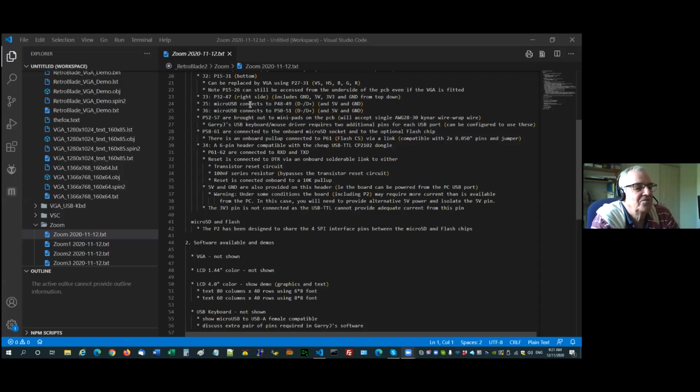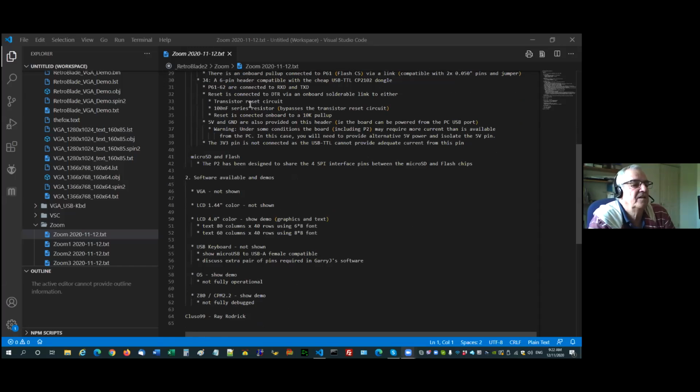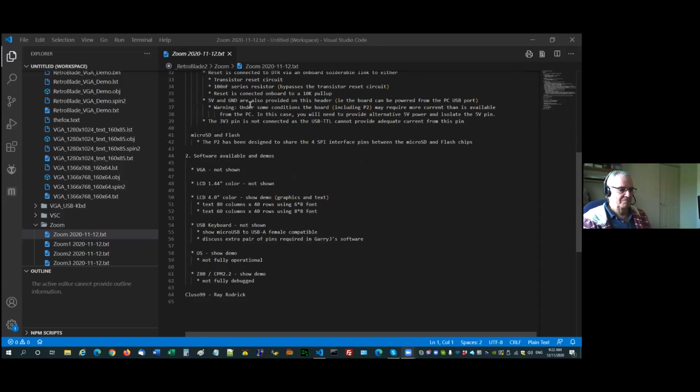P61 and 62 are connected to our standard receive and transmit pins. Reset's connected to DTR via the onboard solderable link to either the transistor reset circuit or just the 100 nanofarad series capacitor. Typo there. It bypasses the transistor reset. And the reset pin on the P2 is connected to a 10K pull-up. 5 volt and ground are provided on this header. The board can be powered from the USB port. I put a warning in there about basically the 500 milliamps, and don't connect the 3.3 volt pin.